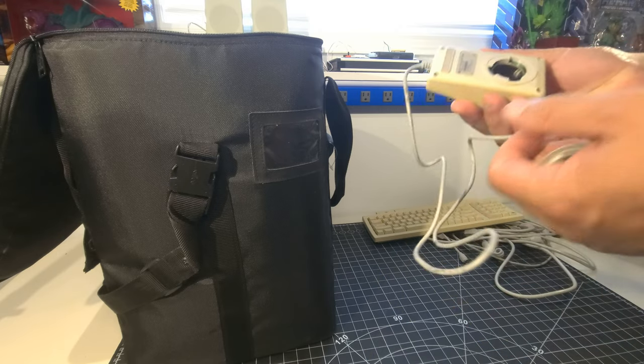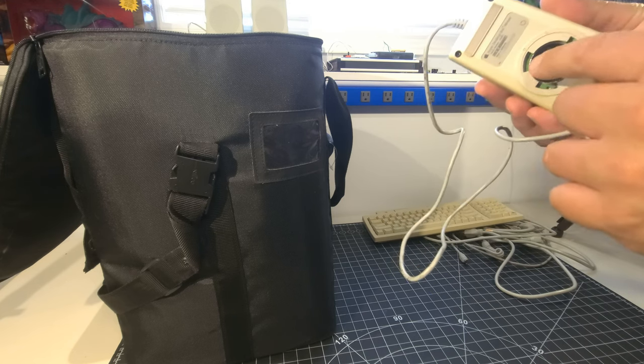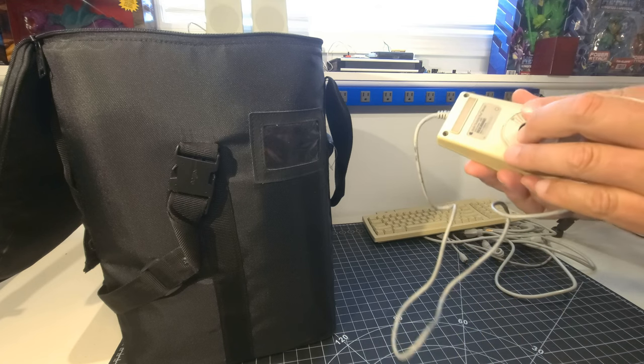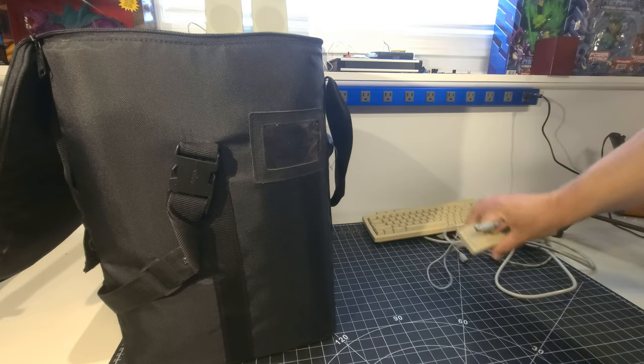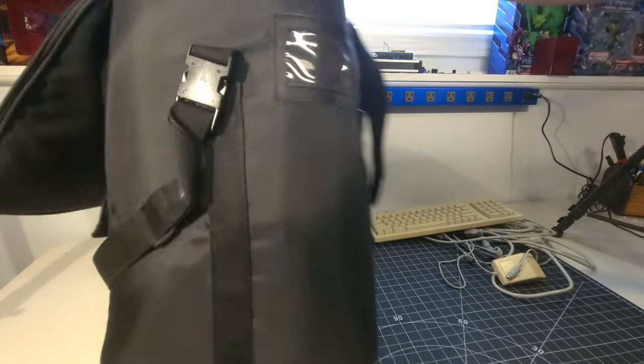And let's just look at the inside. Yeah, there's definitely some cleaning required. There's definitely some dirt and what have you on the rollers. But we can see how it works first, and then we can do a cleaning in a future activity there. But definitely nice to have. And like I said, I was told this was complete. So we'll see what we have.